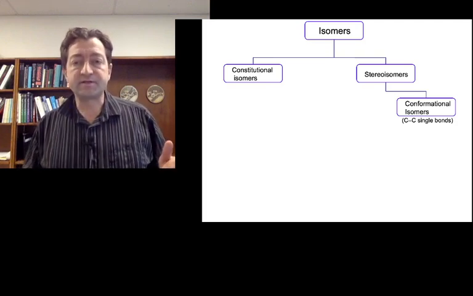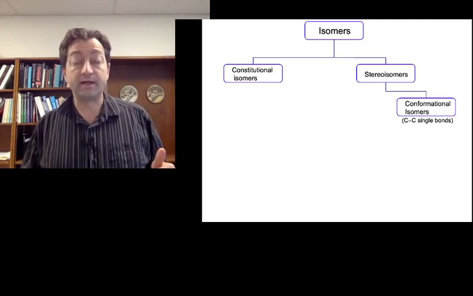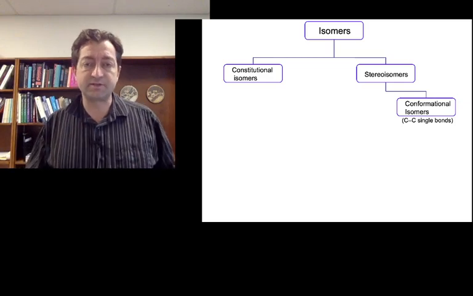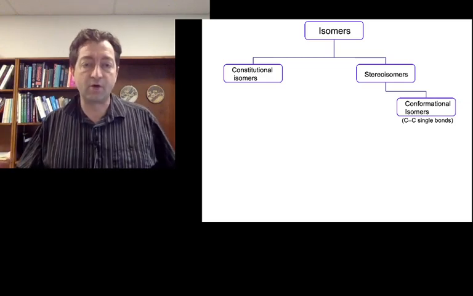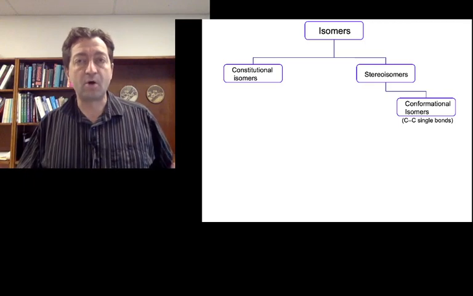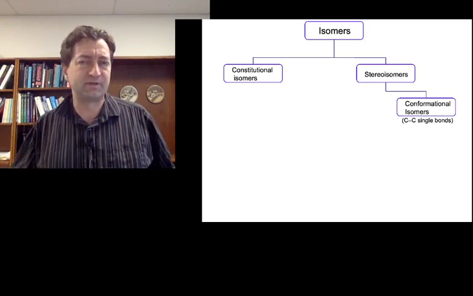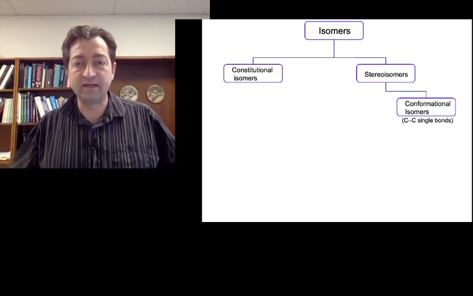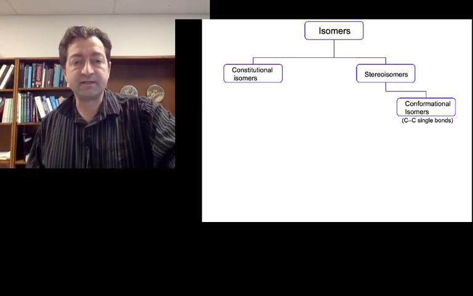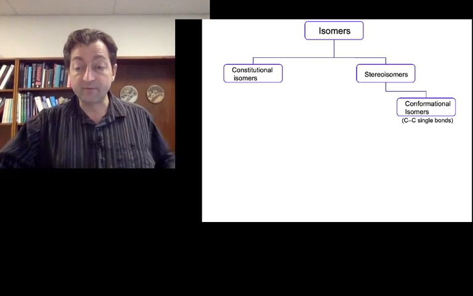Now the other kind of isomers that we introduced a little bit later were stereoisomers. Oh, we didn't quite use this term for them at the time. We talked about conformational isomers. That is, molecules that differed only about the conformation around a carbon-carbon single bond. So different rotations, ethane, butane, cyclohexane, all of those kinds of isomers that we talked about at the time.